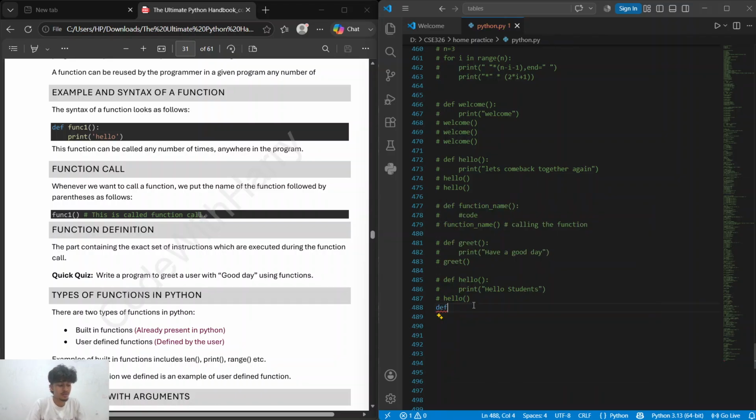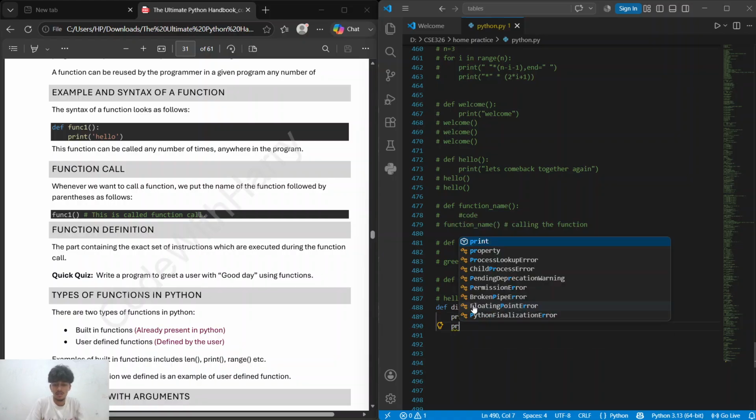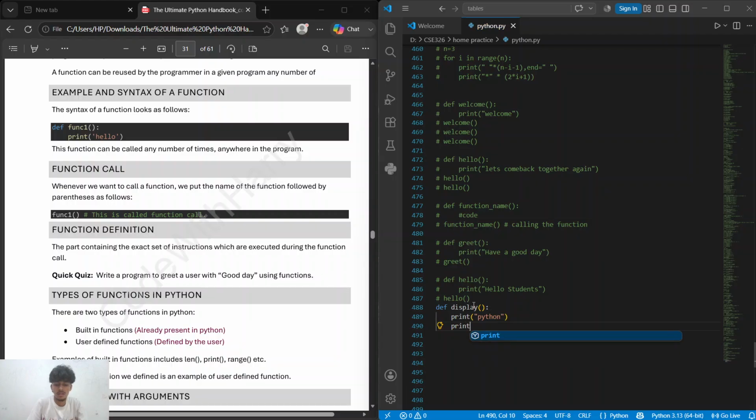We can print as many lines as we want in a function. We can also call it multiple times if we want.